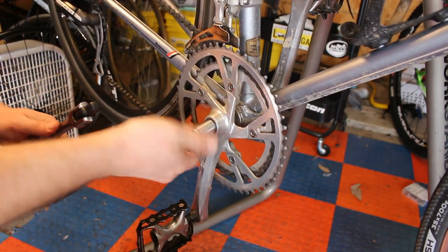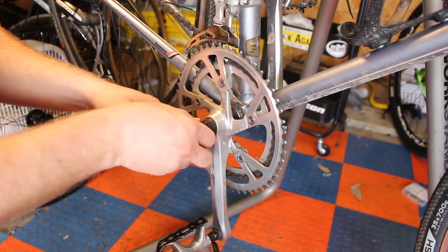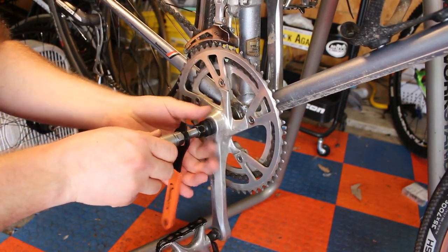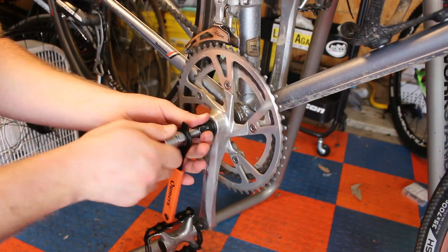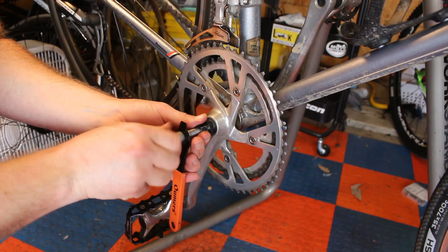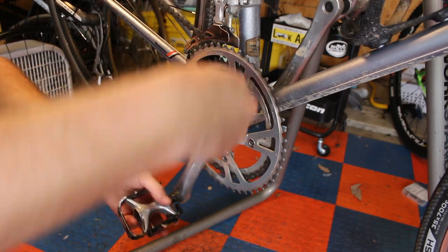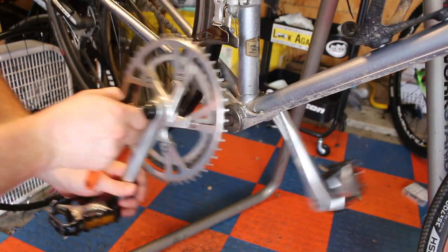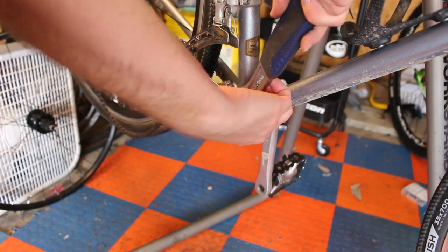So after riding this bike for a few weeks, I definitely had some things that I wanted to change, starting with the drivetrain. The 2x7 setup that I had originally installed was not enough range, the gearing was way too tall. It was just very unenjoyable to ride any actual gravel. So I decided to harvest some parts off of another bike.